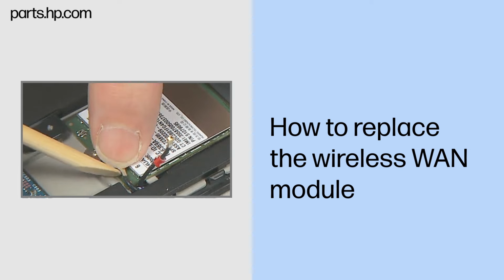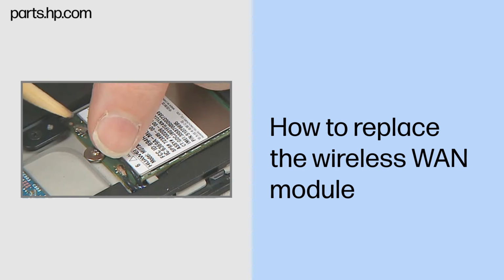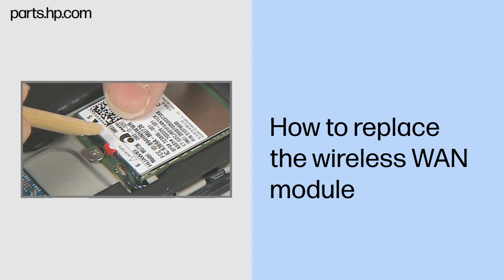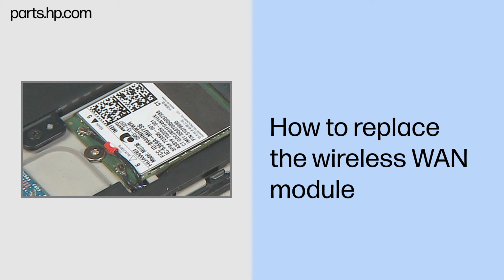Reconnect the wireless antenna cables to the wireless WAN module. Important. Connect antenna labeled 5 to terminal 5 or main and antenna labeled 6 to terminal 6 or aux GPS. Caution. Use care when connecting the wireless antenna cables to the wireless WAN module. Damaged cables or connectors can degrade Slate performance.